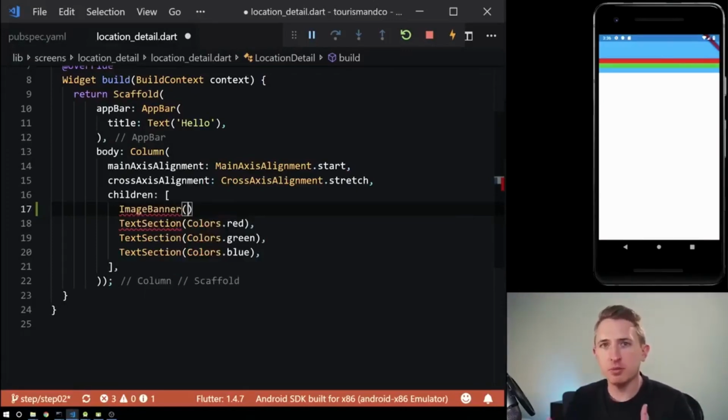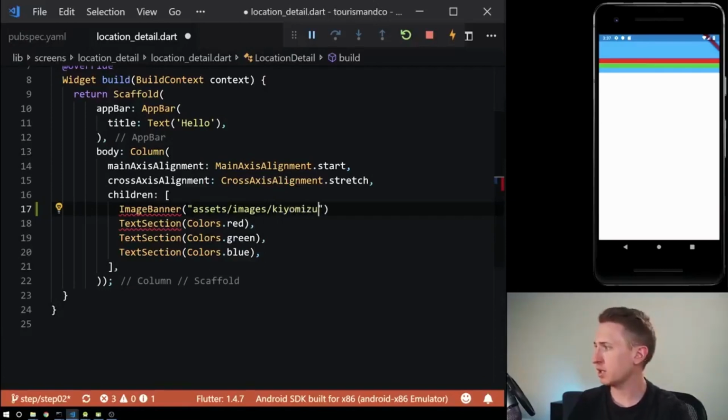And before we even implement it, we're going to just code how we want to customize it. So what do we want to pass in to the instantiation of this widget? Basically only the file name. We're going to include the path to the image: assets/images/ and then the name of the file. It's kind of weird because it's Japanese, of course. So if you don't speak Japanese, it'll look weird to you. But that's the name of the file. That's going to be the name of our location when we show the corresponding text with that image.